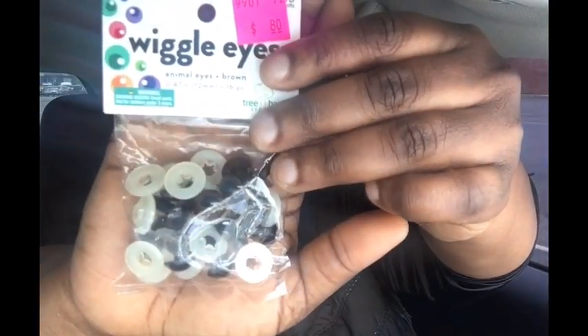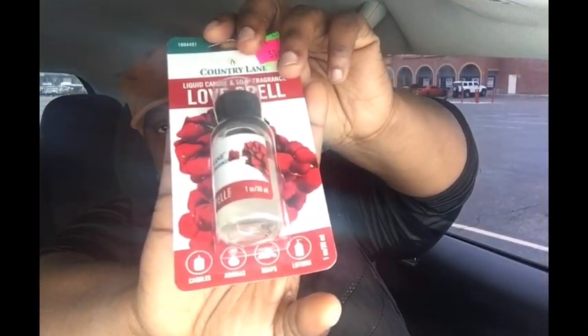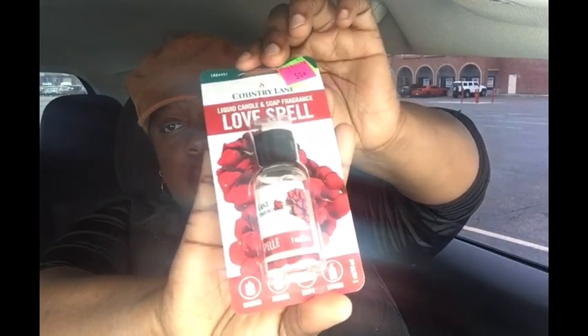I've been making dolls like crazy. I found doll eyes that were a little bit smaller — I usually get my doll safety eyes from Amazon but they only come in one size there. I found some that were a little cheaper here: these are 12 millimeter — the ones I bought from Amazon are 16. Just brown eyes, and these were 80 cents each. I found two packs — that was all they had in that size. I also picked up two more Love Spell oils — I believe this oil is for candle or soap making but I use it in my warmer. It was a quarter each.